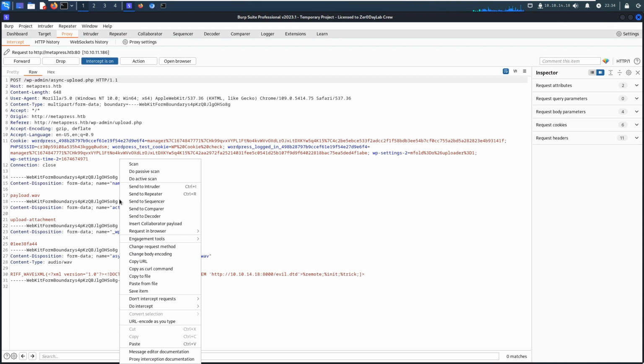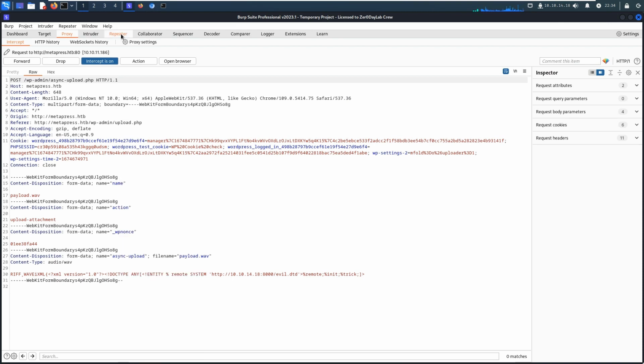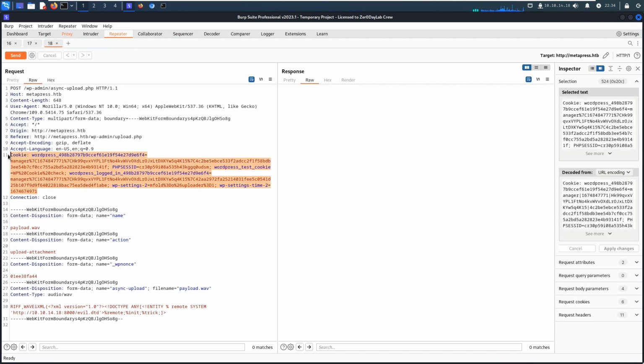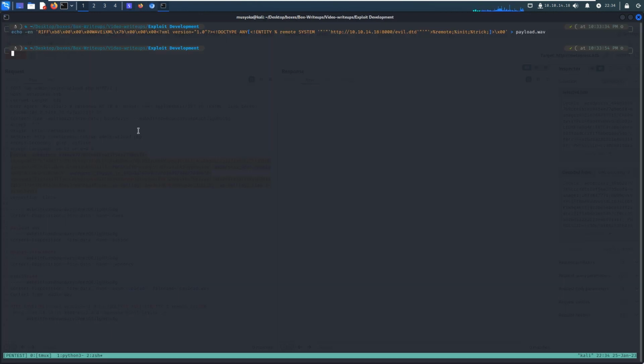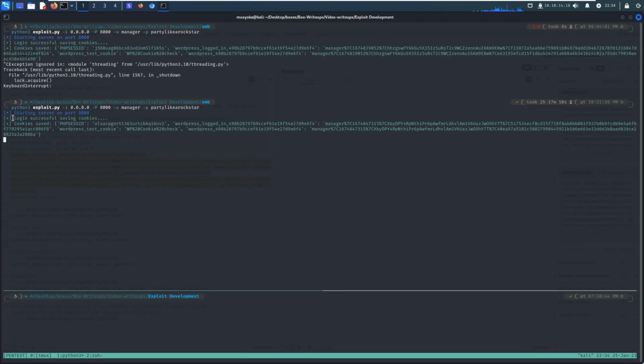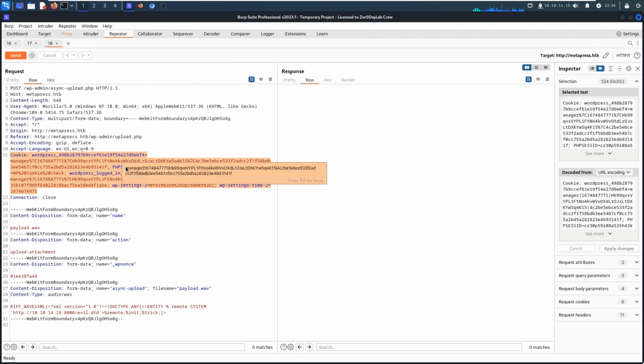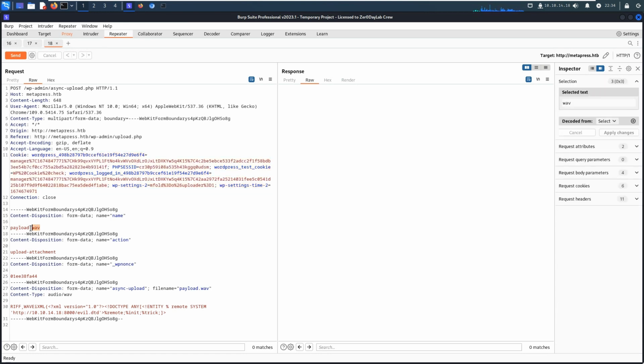So this is the request that we're looking for. So let me send this one to repeater tab. Then after that, we need to provide the cookies. The good thing, remember, we've already coded a way for our exploit to be able to save the cookie. So that's good. It's just that we'll just have to call that variable. Then we can use it in a way that we see fit. So that's good. The next thing that we need is provide the file name, upload attachment.